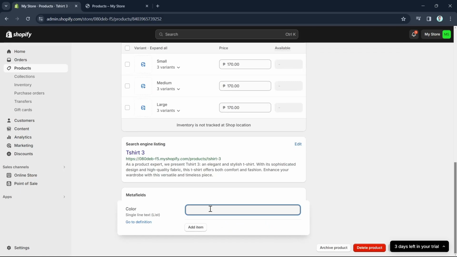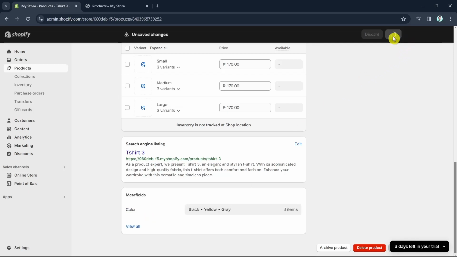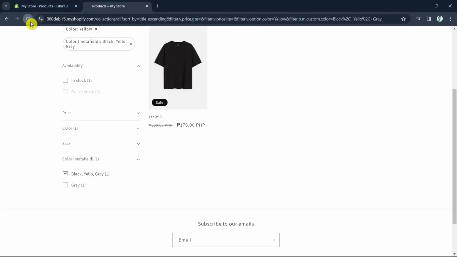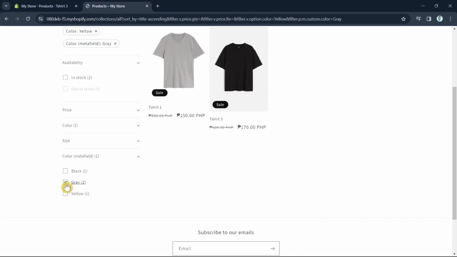Then from here, just select this color. And I'm going to put all of the colors here: black, yellow, and gray. So there you have it. Once done, click on the save button. If you go back to the website here, as you can see, you'll find the color filters right here.